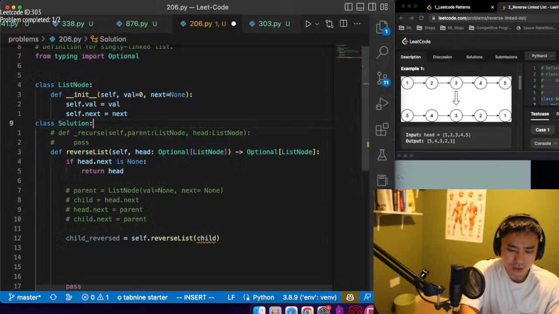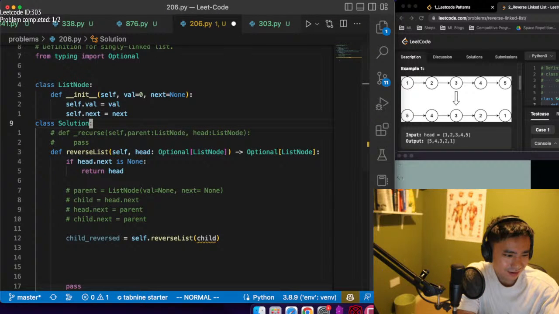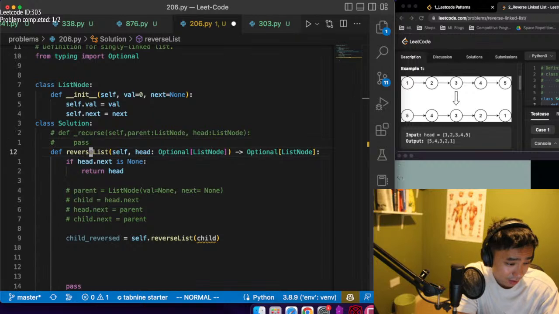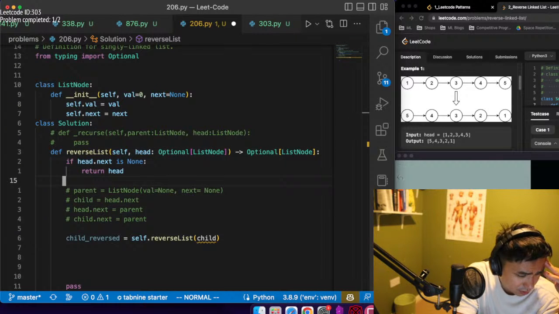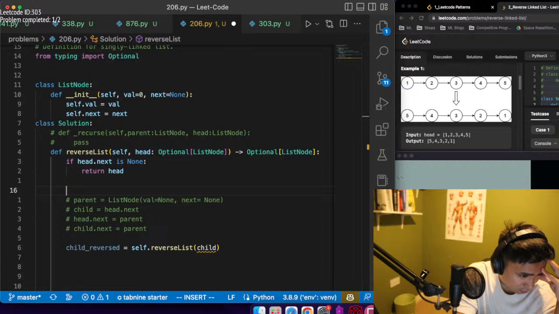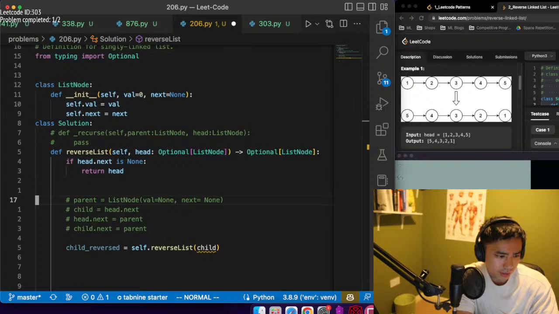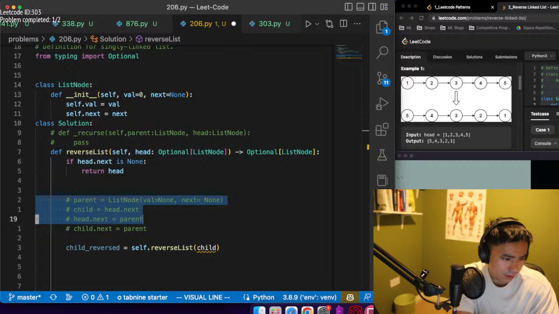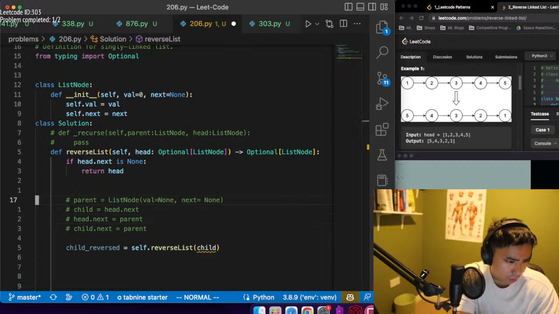Okay, well, let's see. Sometimes writing the code helps me make things connect. Let's try to write the code. All right, so for head, we need to reverse.